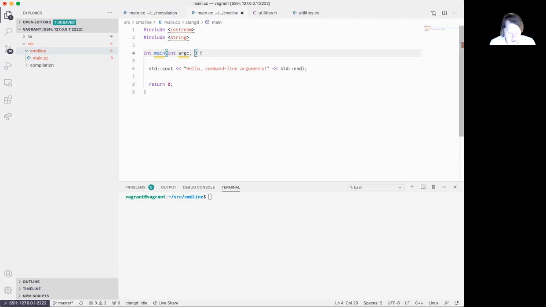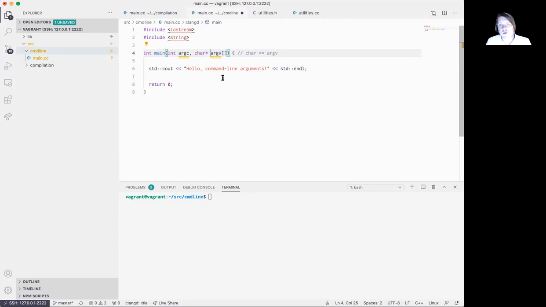So the second one is going to be written as such. You might also see this written as char argv, and we'll see that these two are equivalent.